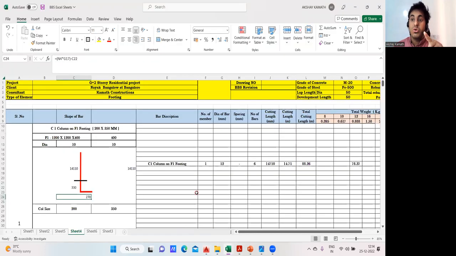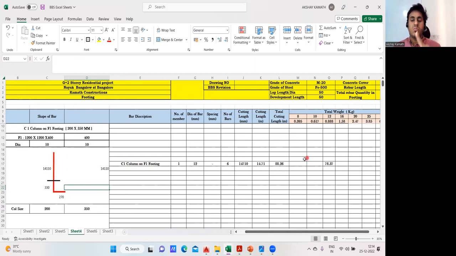So up to here, try to do this calculation manually. Whatever I've explained, do it manually. Apply your logic, because in a single go you don't understand this; you have to break it into three parts. First, the development length. In that, you will deduct and find this length. Then from the total development length, you will deduct this part, you'll get this one. And then from there, you have to add all these heights. Pretty simple. So try to do up to here. In the next lecture, I'll teach you how to do all these things. If you understand one column, then after that, if I give any drawing, you'll be in a position to do it. But you need to understand this concept.